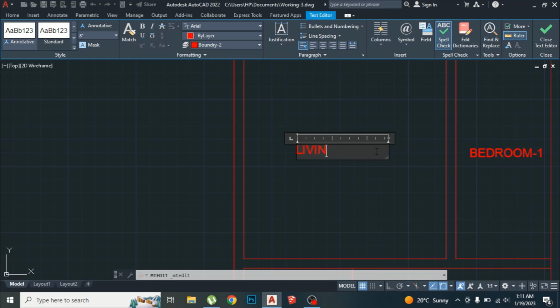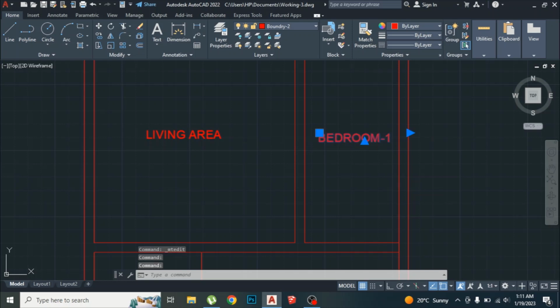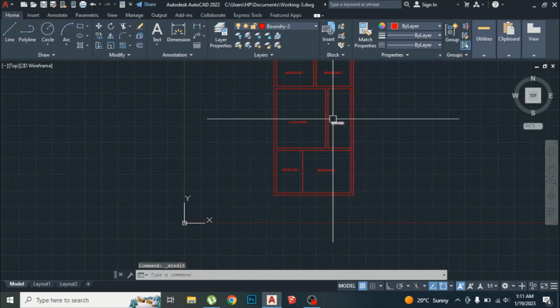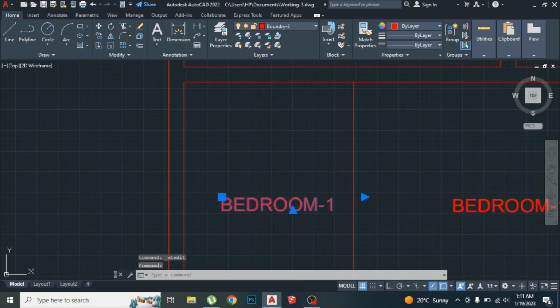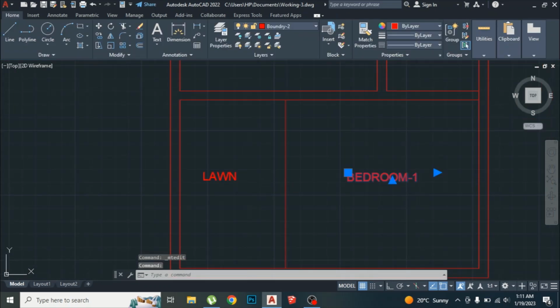So this is the living area, this one is the kitchen, this one would be the lawn, this one will be the post.